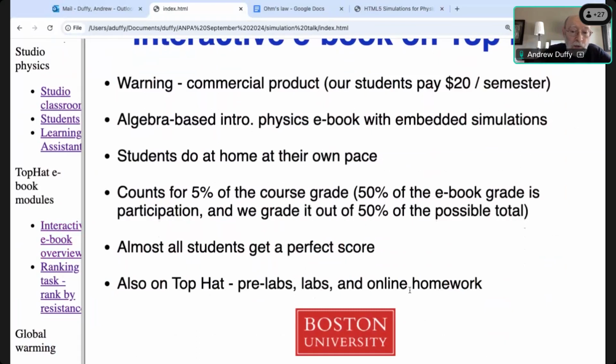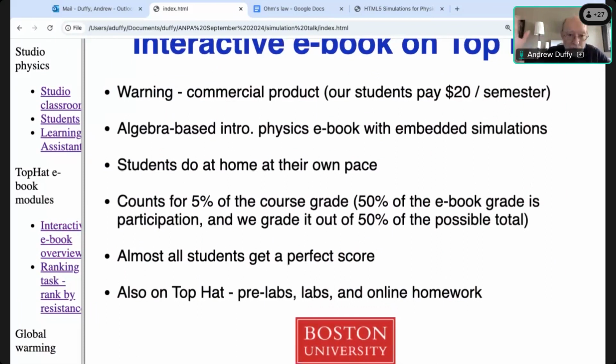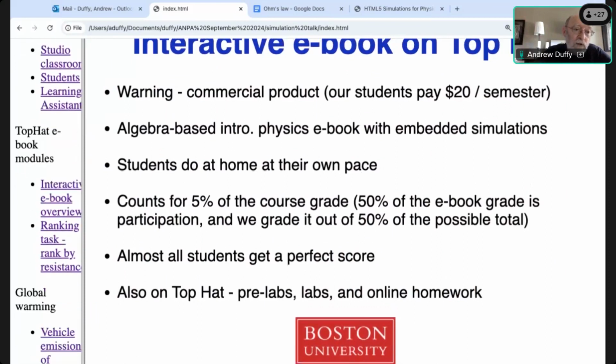And we also use Top Hat as our online homework system. It really wasn't designed for that. You could argue it's not a fantastic online homework platform, but the students don't have to pay an extra $35 a year or a semester for this other online homework system, whatever you happen to be using. So they get the whole thing for $20. So for us, it's been great. If anybody else is interested in adopting it, you can reach out to me. You're free to do it on Top Hat as well. But we've really liked that quite a lot.